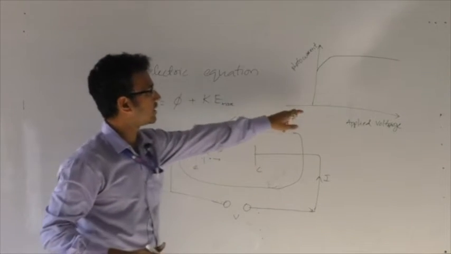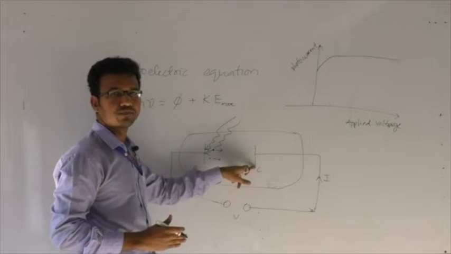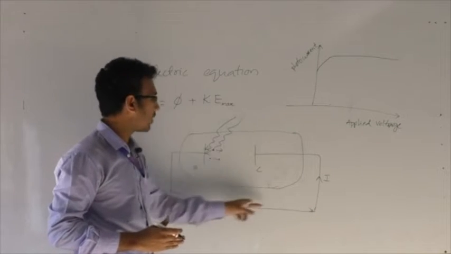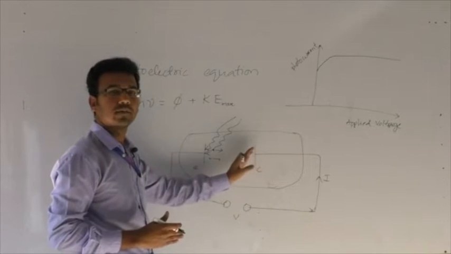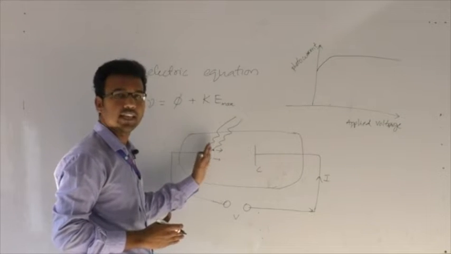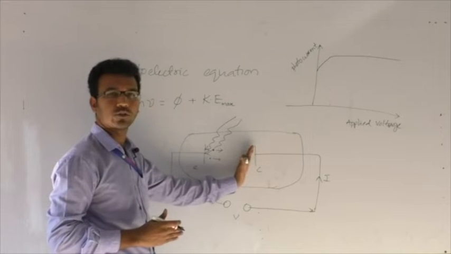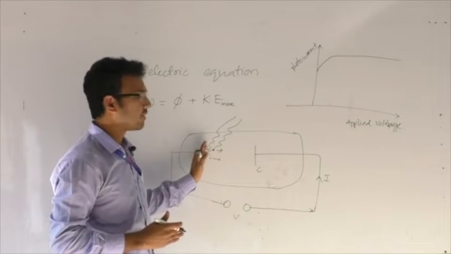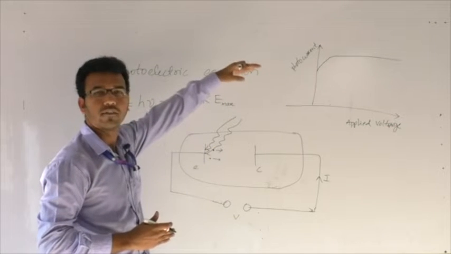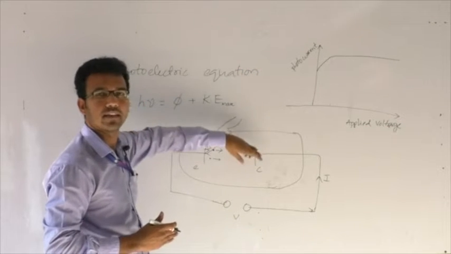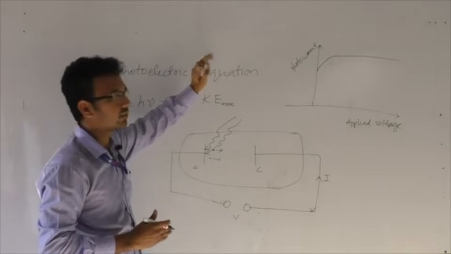Because when you are applying the voltage at this point, all the electrons that are coming out have sufficient energy to reach this electrode. So all the electrons will reach this electrode and complete the circuit. The current is due to all the electrons coming out of this metal, and they form a complete circuit. Then current cannot go beyond that, because all the electrons are now reaching this electrode and there are no more electrons. So the current will get saturated. Maximum electrons are coming here, and that is the saturation level. So if you increase the voltage beyond that, there will be no change in the current. That's why current remains constant.